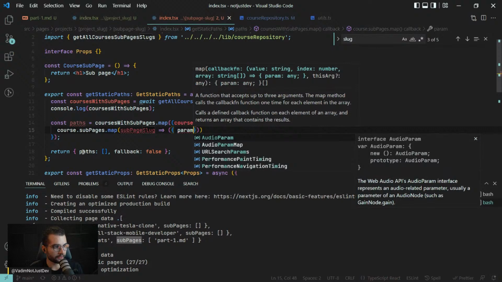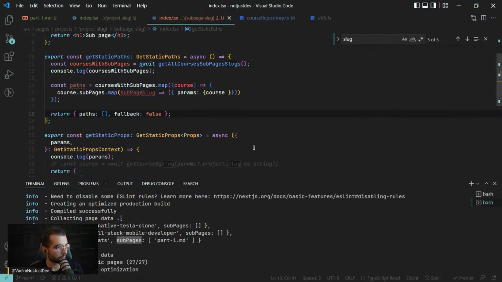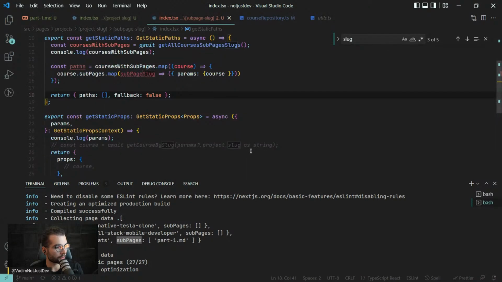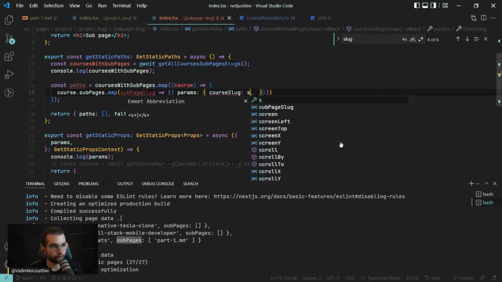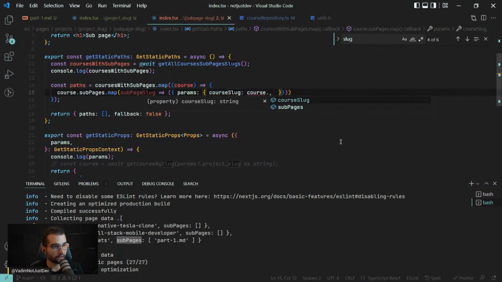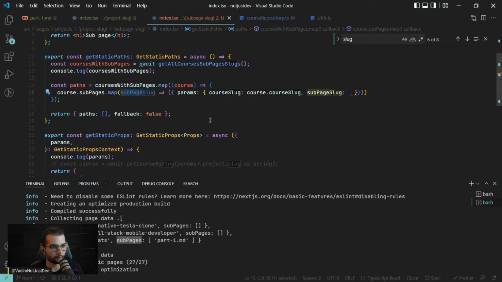the object params with course slug, which is going to be taken from the course slug, and the sub page slug, which is going to be this one.